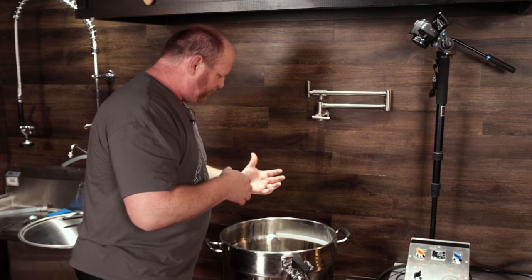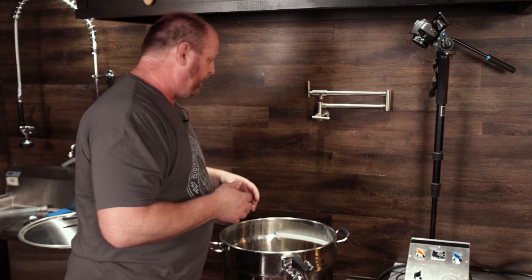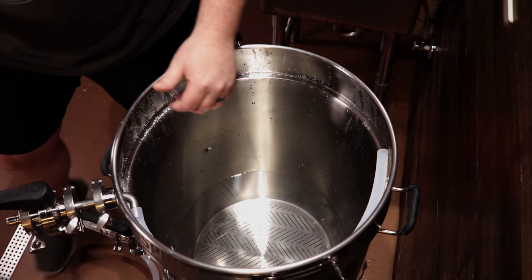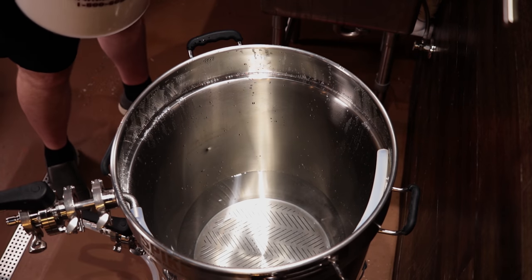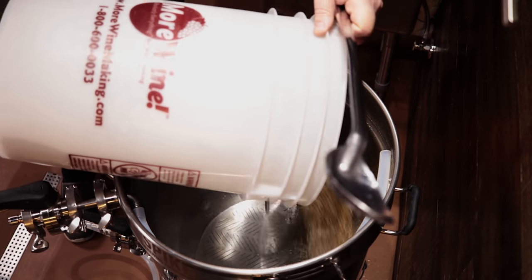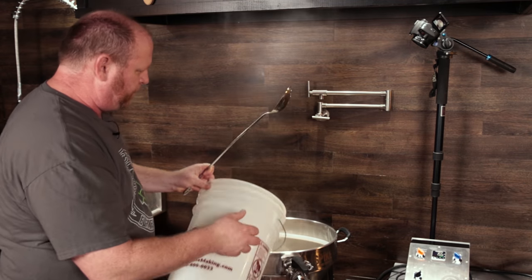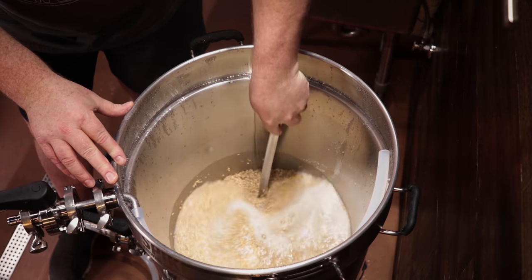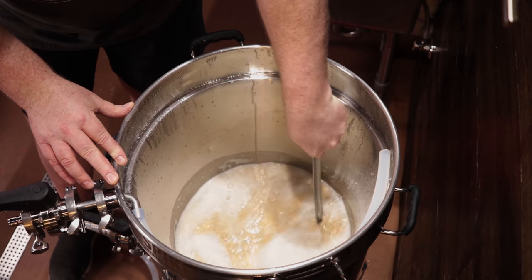For this batch I'm actually doing a New England IPA — I've been wanting to do one of those again for a little while. I modified the recipe and reduced some of the two-row malt to try to get the volume down below 12 pounds, somewhere between 10 and 11 pounds, as a good test to see how this system works on a lower gravity beer. We're targeting about 5.2 to 5.5% ABV. The water volume was nine and a half gallons, and it's got a pretty good amount in the basket here, so I'm going to go ahead and get my grains and get doughed in and see what type of grain bed we've got.